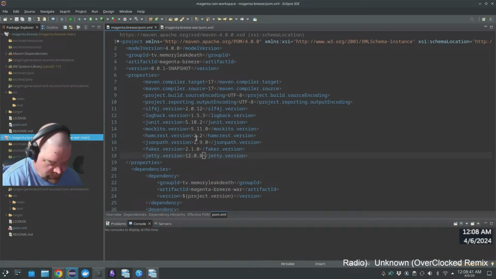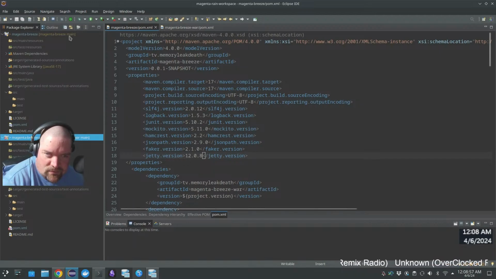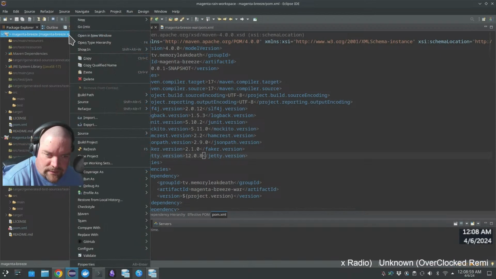So that's probably what we'll do. And then maybe next week I'll switch off between Hex and Magenta Breeze here. So I think that's what we'll try to do.